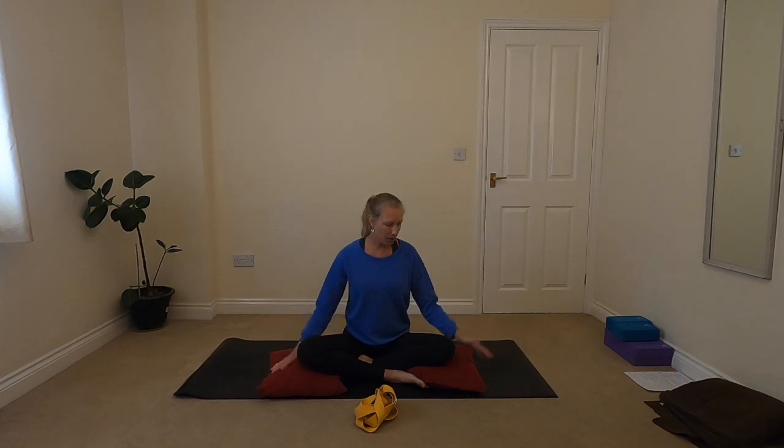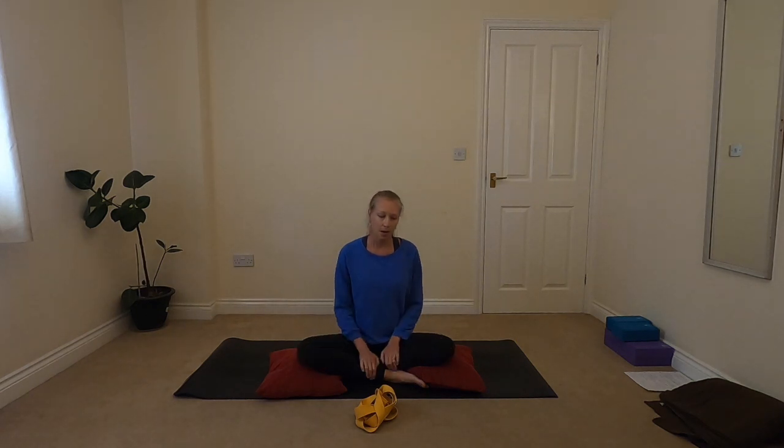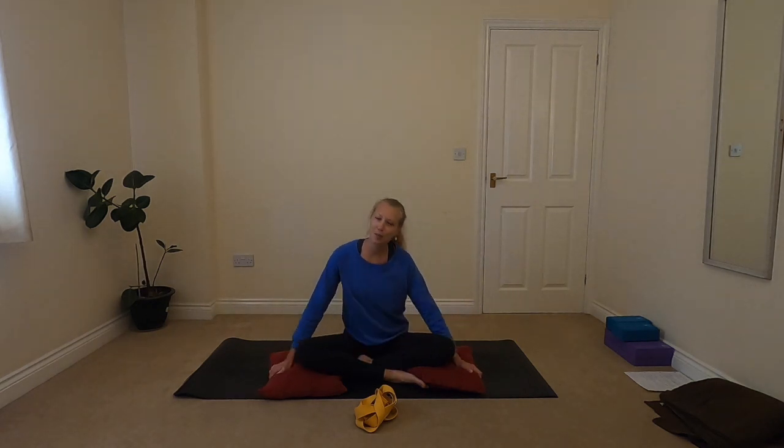So you'll want a couple of cushions today. We're going to start in this position and we'll be in this position for the whole time. So basically, you don't have to have the cushions, but it just feels really nice, I think, for the body to be supported in a cross-legged position, for once. And given that we'll be here for a while, actually making sure your lower body's comfortable is really important. So you might want a cushion underneath each knee, and you may want to sit on one as well. So grabbing whatever you need and getting yourself comfy.